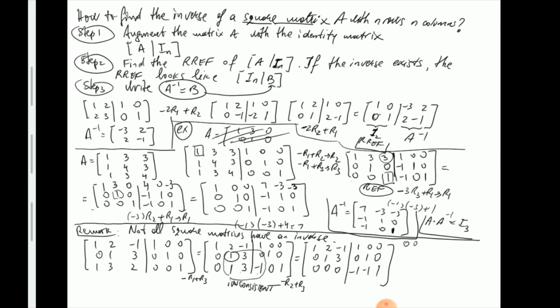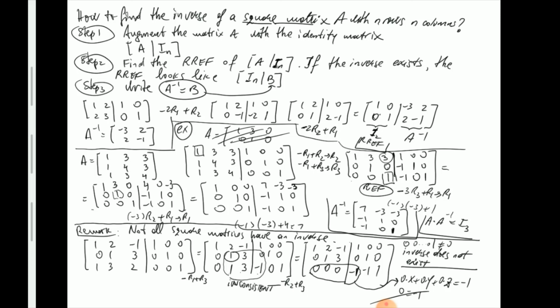So again, when you have zeros and then non-zero entries after the vertical bar, that means the inverse does not exist. Because when you solve for the inverse, you end up with an inconsistent system. Basically, if you read the last equation corresponding to this column, it will read 0 times x plus 0 times y plus 0 times z equals minus 1. Whatever the notation for the variables, it doesn't matter, but clearly 0 cannot be equal to minus 1, so therefore the inverse doesn't exist. Remember the sign of inconsistency in terms of how you see it in the Gaussian elimination: zeros to the left of the bar, non-zero entry to the right of the bar.